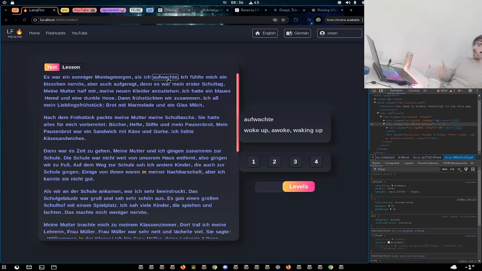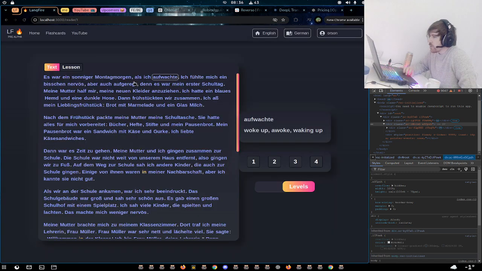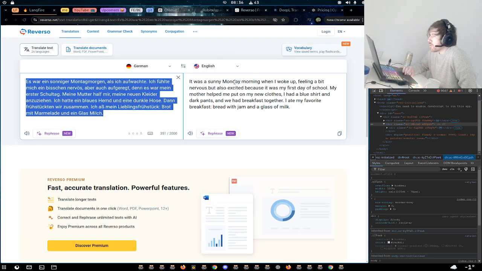So it would make sense to have sections in the reader as well, because sections are going to be open, even though this is quite a lot in one go. But you can identify where you're at with the punctuation, right? So it was one sunny Monday morning, comma. So it was a sunny Monday morning. Oh, but it says when I woke up. See, the punctuation has changed.